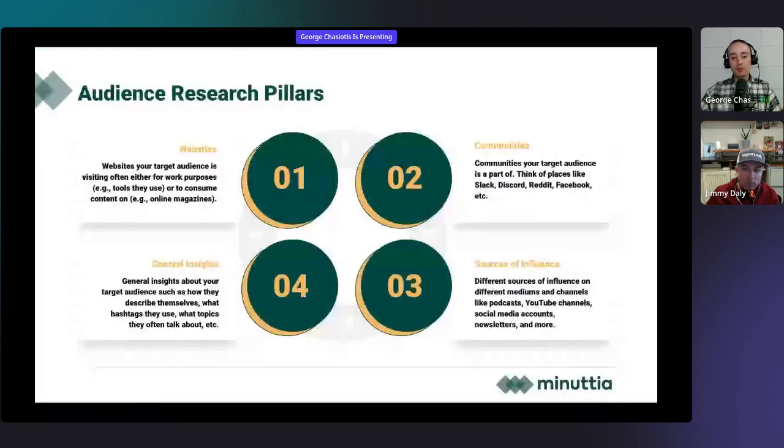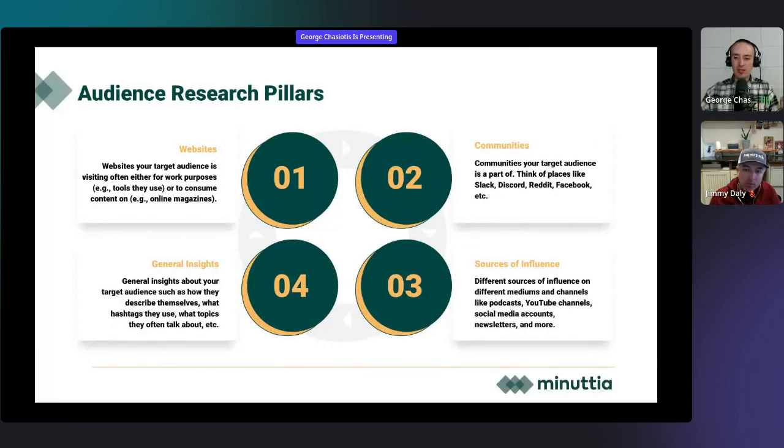Now, when it comes to audience research, we have identified 4 pillars. First of all, we have websites. Websites your target audience is visiting often, either for work purposes, for example, it may be a tool they use, or to consume content on, for example, it may be an online magazine, a media publication, and so on and so forth. Then we have communities your target audience is a part of.